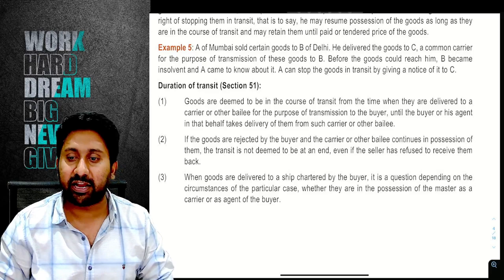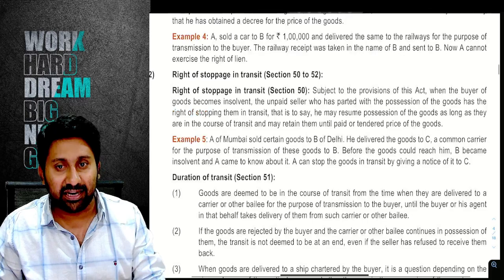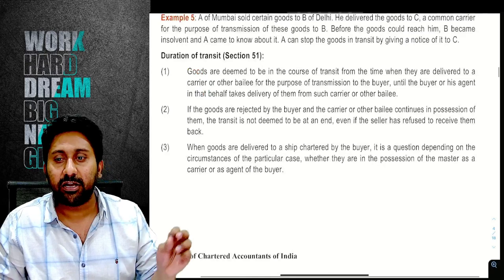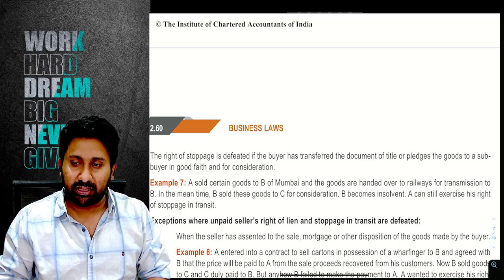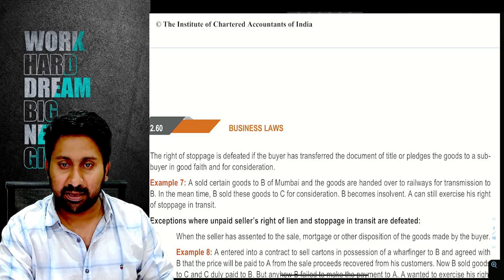The main crux of the area with regard to the exam is the lien. That lien concept is completed first. Once the lien concept is completed, then the stoppage in transit and continuation concepts; once stoppage in transit is completed, 95% is over. Buyer actions are similar to the Contract Act. So the second part, the right of stoppage in transit, we will be discussing in a separate lecture, so that it will be easy for you to understand.